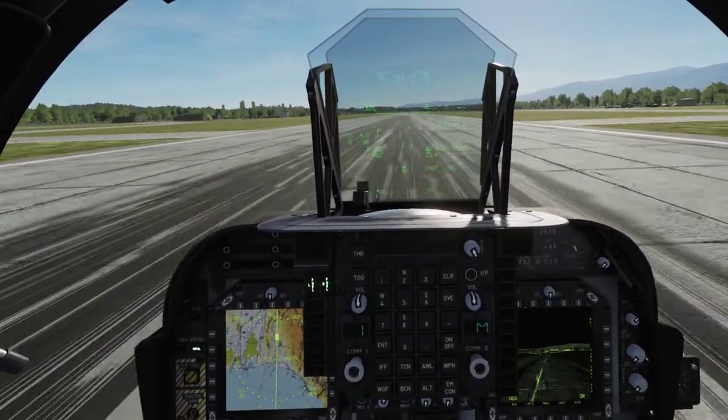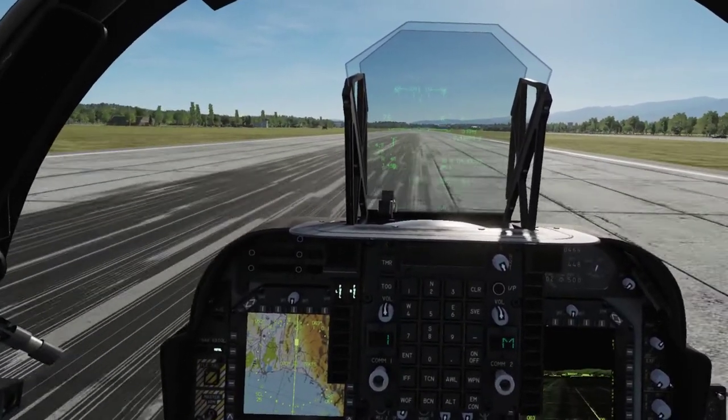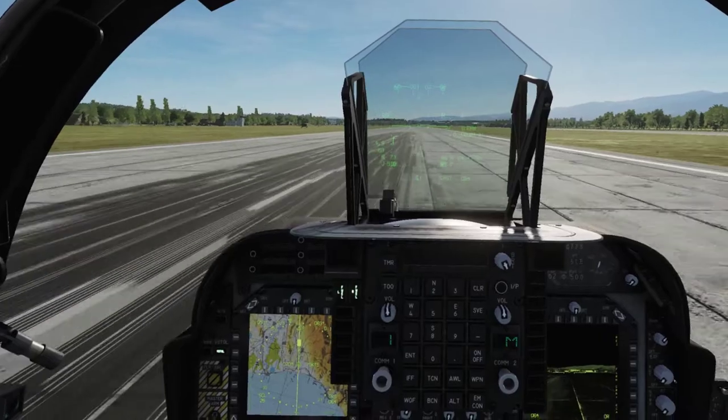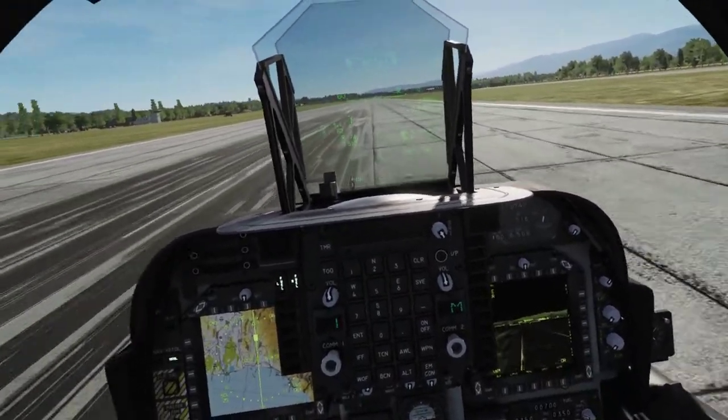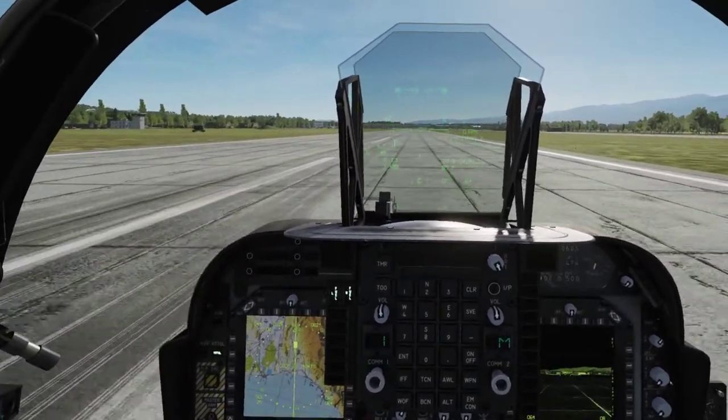Throttle to idle, then nozzles to 98 degrees. Throttle to 70%, trim 2 degrees nose down. Throttle to idle, nozzles to the hover stop. Use brakes to stop the aircraft.